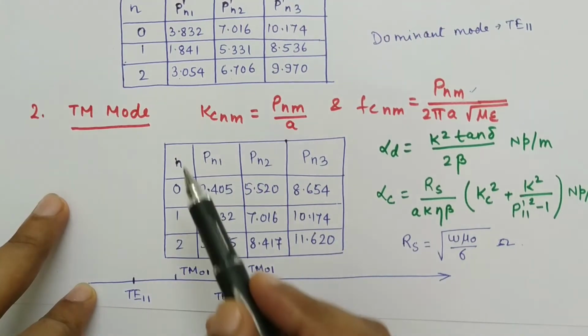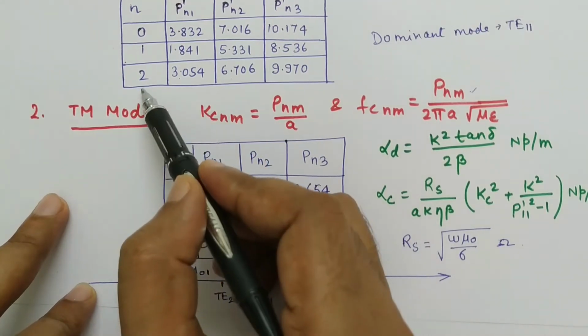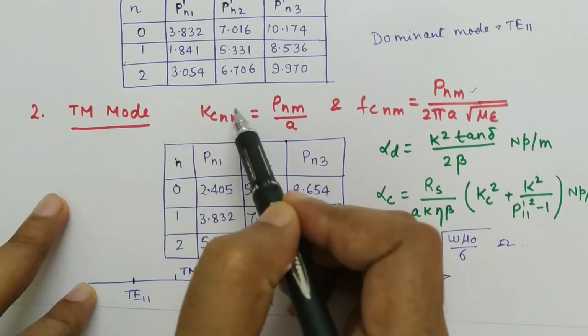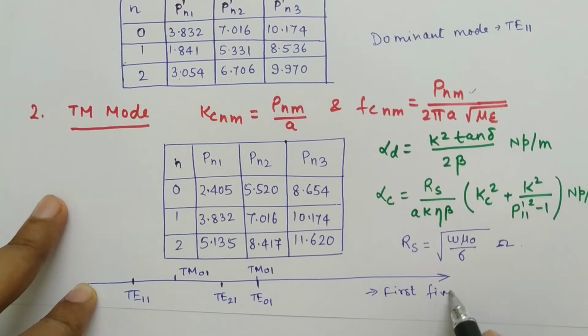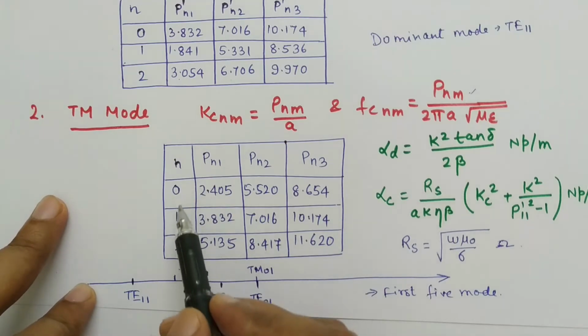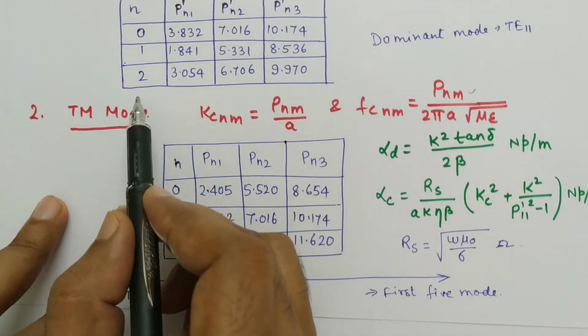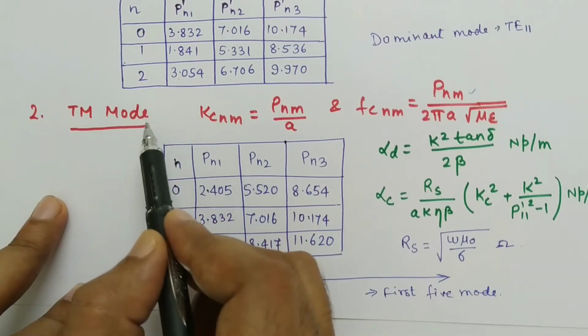The next value might be here for n equal to 3 also, since I have not written the complete values. So I am just stopping here, and I have written 1, 2, 3, 4, 5, the first 5 modes. For all the modes in increasing order, we have to check all the values in the table. So we have to check for n equal to 3, 4, 5 and so on.